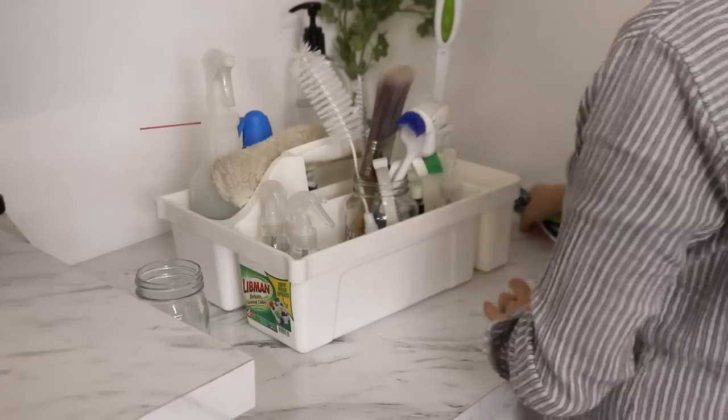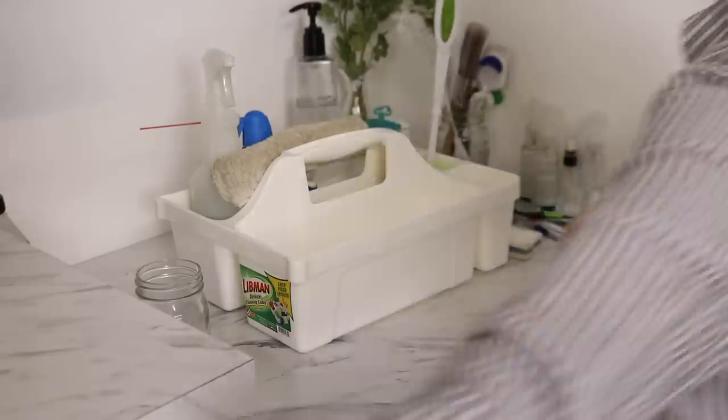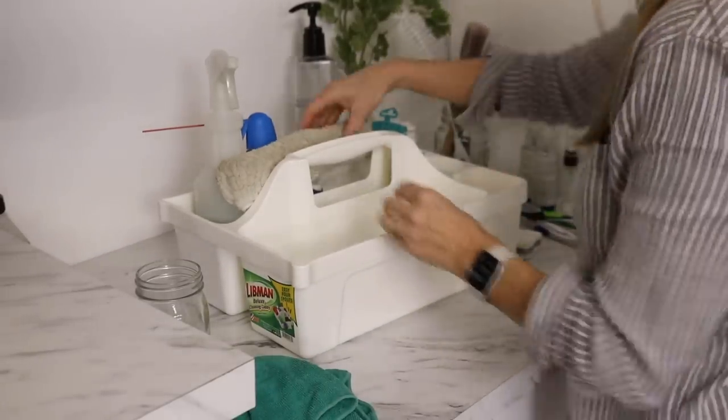I have a cleaning caddy to hold all the cleaning brushes and supplies that I use around the house, and I found a few things to help with the organization, but when I started pulling things out, I realized I needed to rinse it out before I started putting everything back.